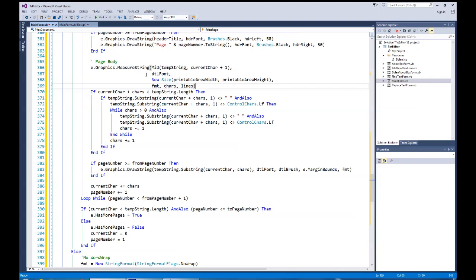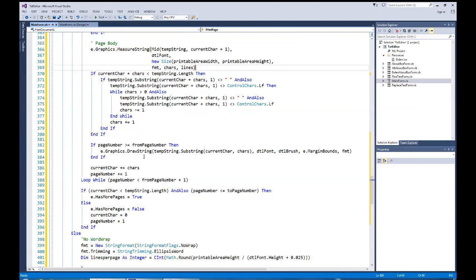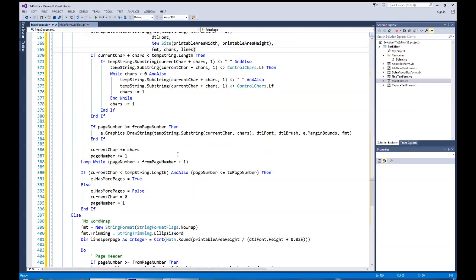This one is doing specifically for dealing with all the characters that'll fit on a page. And then the DrawString is doing the actual printing to the page. So that's why it's conditioned around if I'm in the right page range for printing.